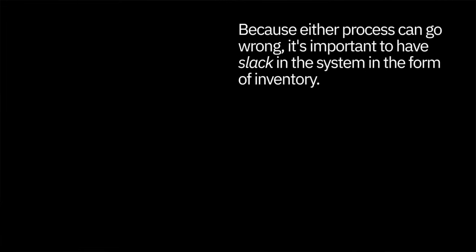This is why manufacturing and sales must prepare their own forecasts and work together to determine how to produce ahead of time. Because either process can go wrong, it's important to have slack in the system in the form of inventory. The more inventory you have, the quicker you can adapt to changes in market conditions. But inventory costs money. So keep stock at the lowest value stage possible, which has the highest production flexibility for a given inventory cost — think raw eggs, not boiled eggs. You can apply these same principles to the management of people rather than manufacturing flows: forecast the number of people you need to accomplish a task, and keep slack in the system to account for problems or increased demand.